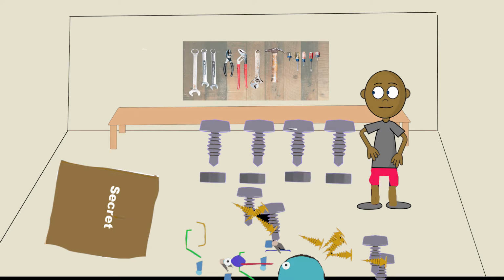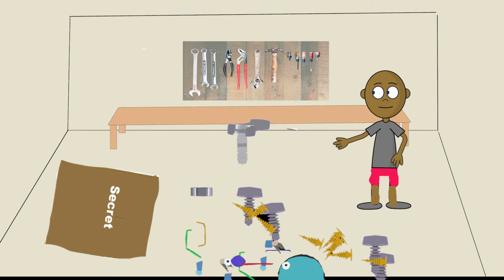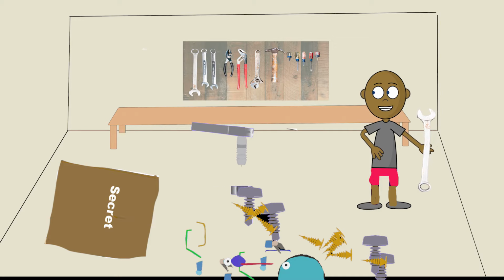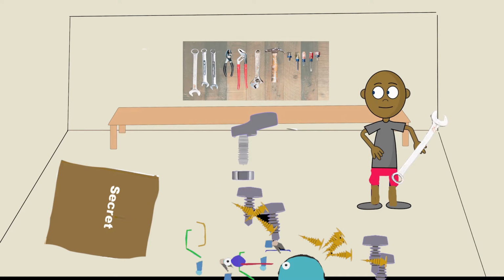Turning it around. This is a nut. To hold these together tightly, you need a wrench to actually tighten the bolt to the nut. You put the wrench on one end, either on the nut or the head of the bolt, and turn it tight.